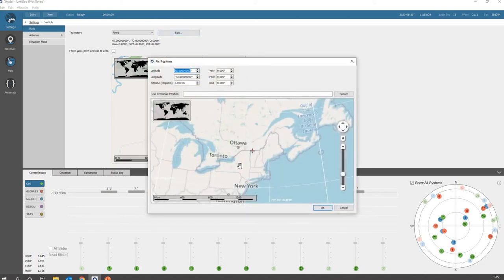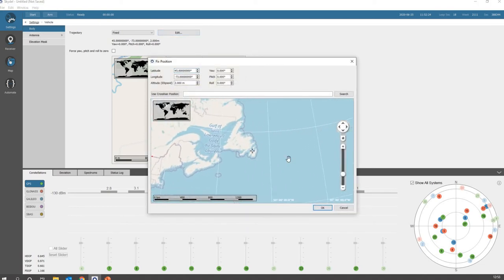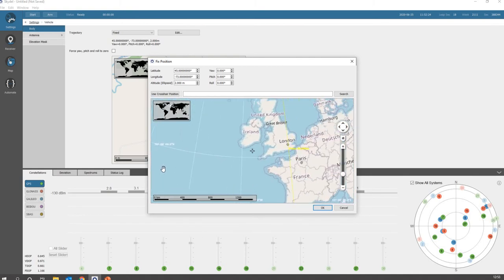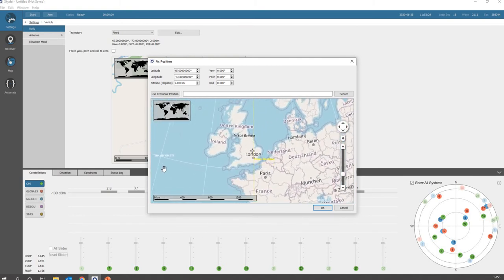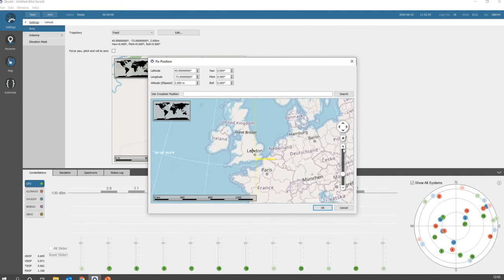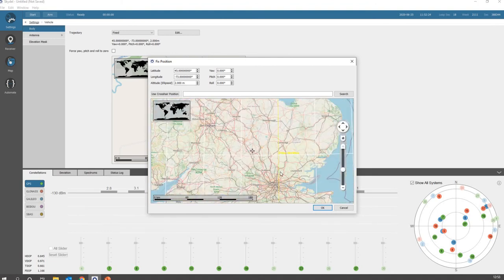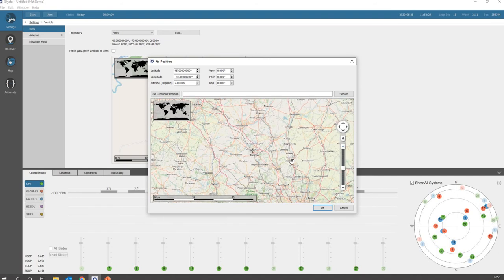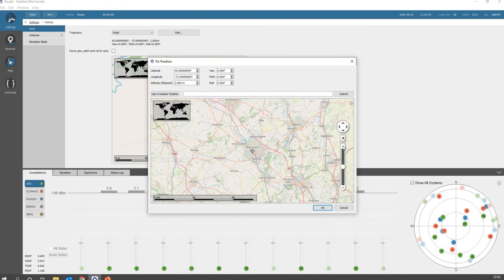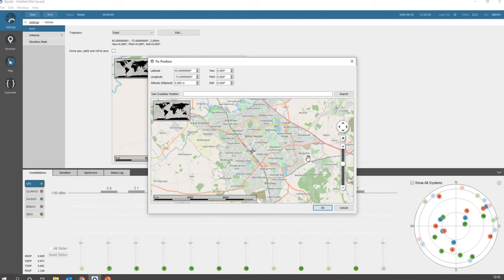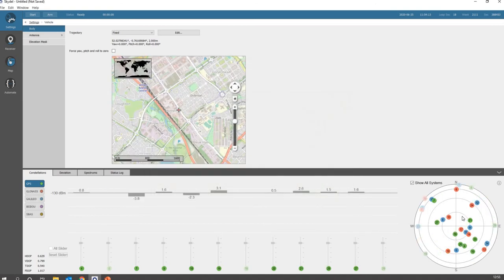If I edit that, you can see it gives me a rough view of the world and where it is. If I move it, I'm in the UK at the moment, so let's have it somewhere in the UK, somewhere around about the middle. And then I can zoom in a little to get more detail to see where I might want to put it. So let's have it near Milton Keynes. We can zoom in quite a lot if we want. We're somewhere in the middle of Milton Keynes, and we'll say OK on that. No, we won't. We'll use that position, so that presses that. You can see the lat, long, and height's changed, and then we'll press OK.